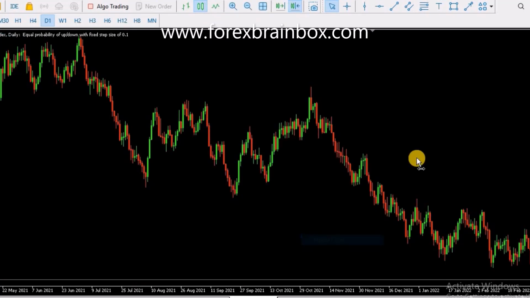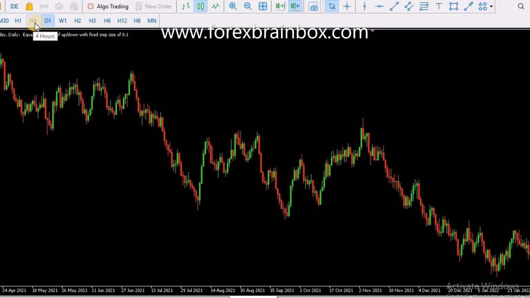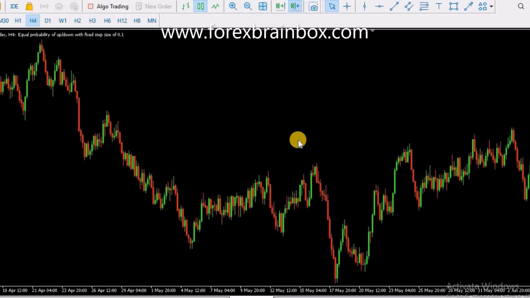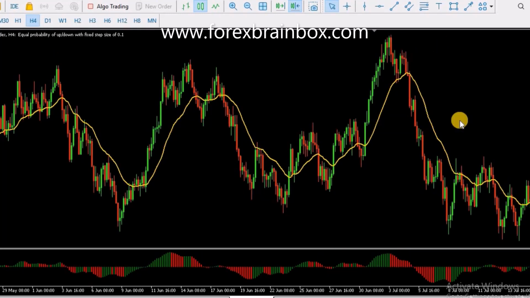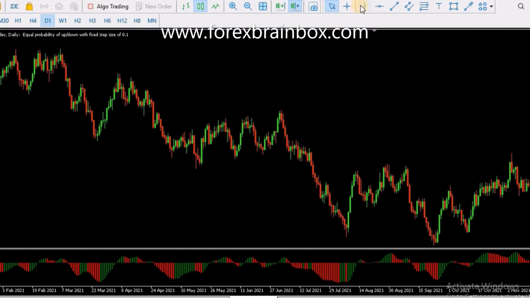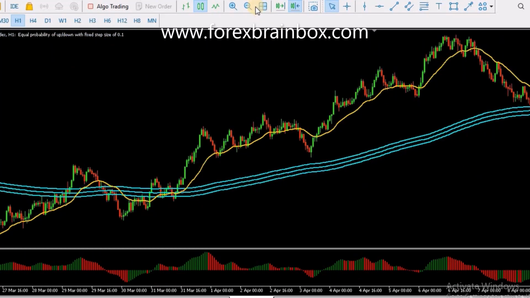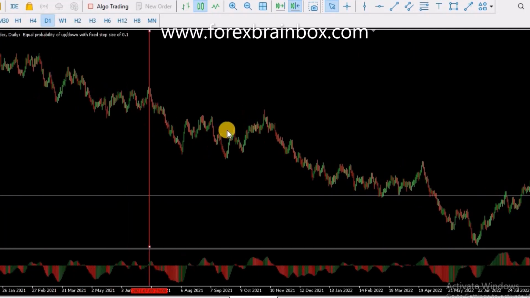Okay, yep. Notice I didn't talk about the oscillator. It's pretty simple. So the way the oscillator works is when you see the oscillator above the 0 line, it's a strong sell indication. Candles above is a strong sell indication.